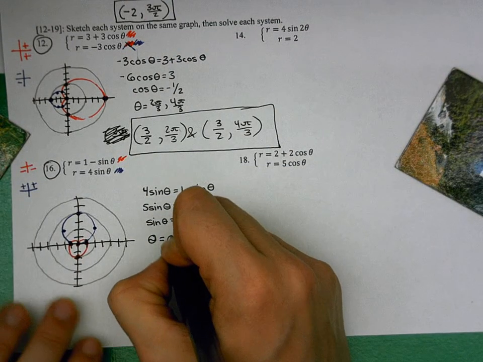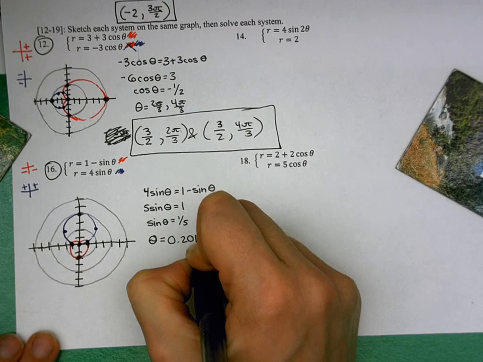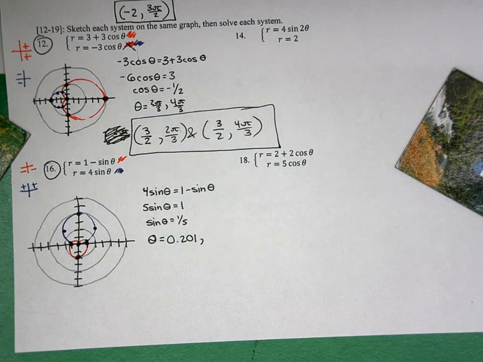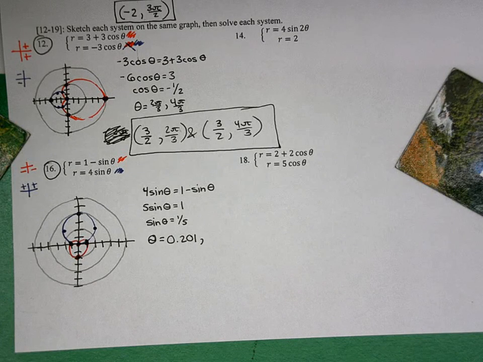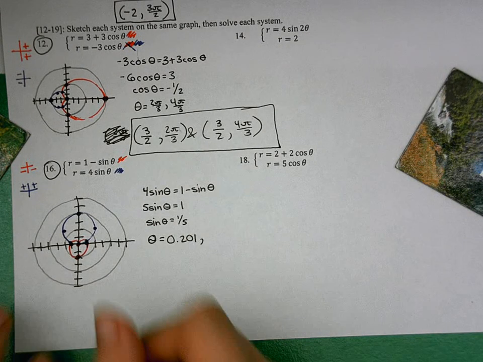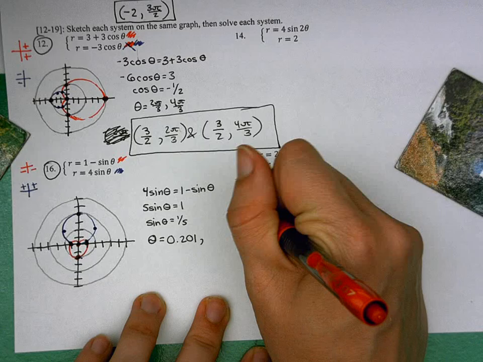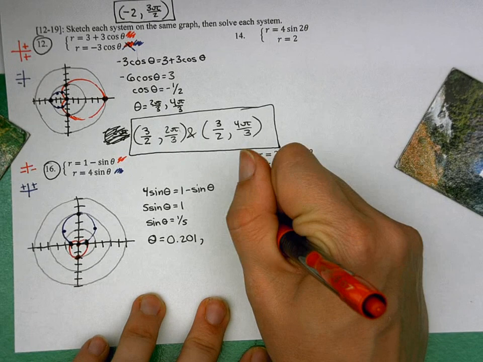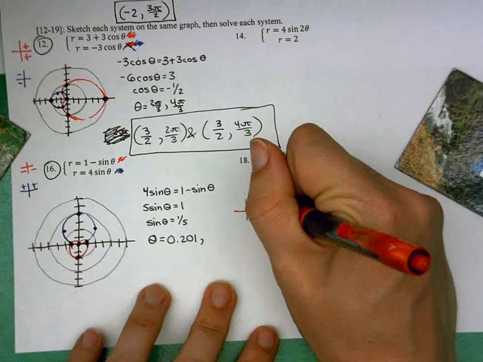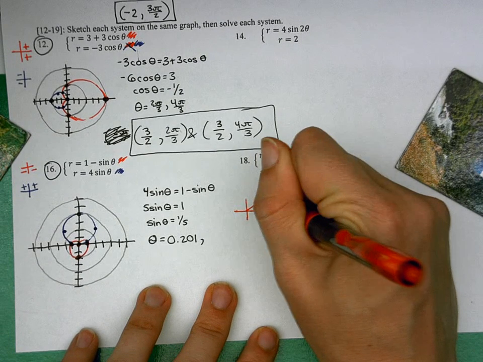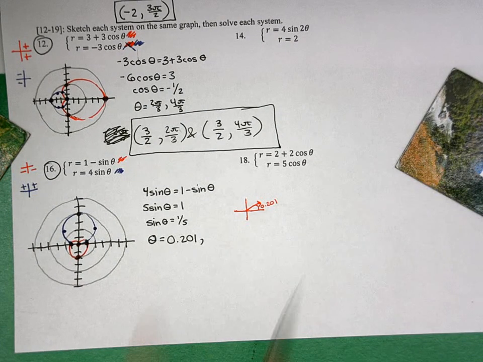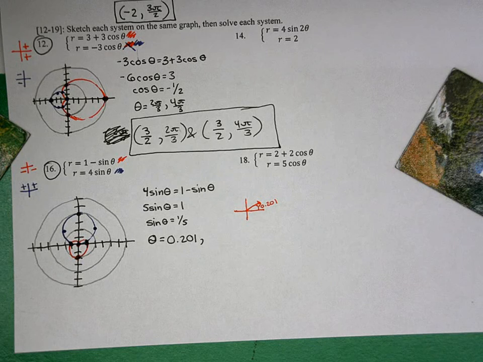Okay, and so this brings us full circle to where we started at the beginning of this little homework help video, the beginning of your notes for this lesson, which is great. That is one of my angles, but if I were to do a little sketch of that, 0.201 is only the angle in the first quadrant here. Sine is positive not only in the first quadrant, but where else?